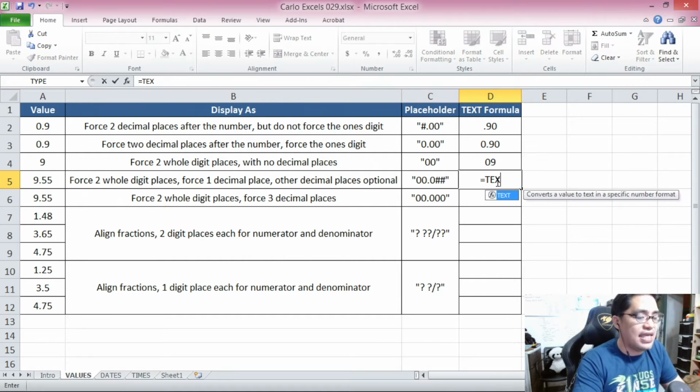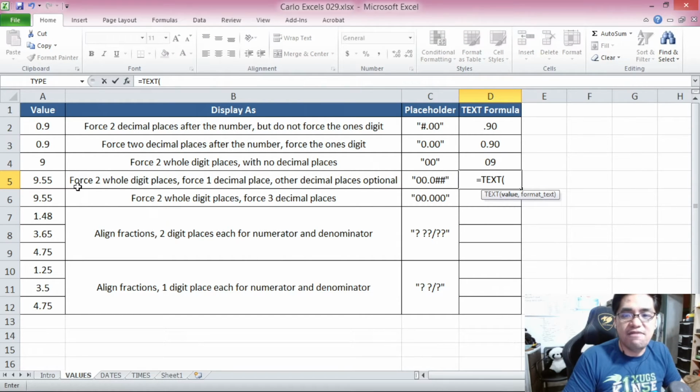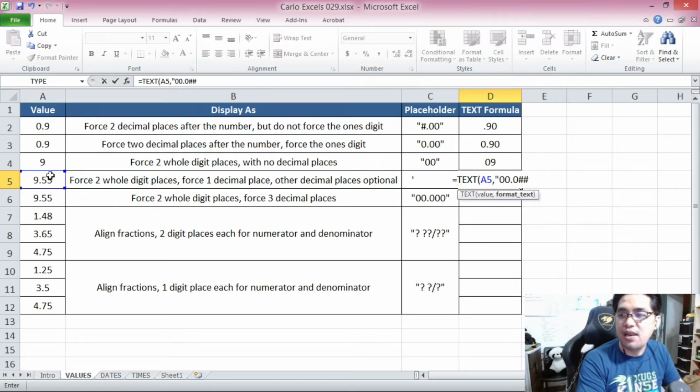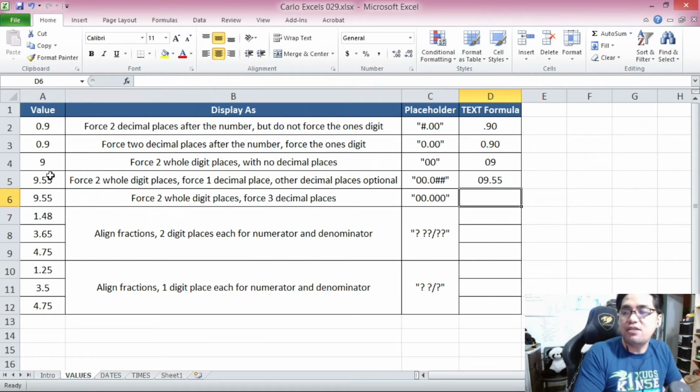So text, like so, and then the value over here, and then the format is forcing 2 whole digits, forcing 1 decimal place, and then other digits optional like so. And when we press enter, you will get 09.55. So forcing 2 whole digits, 09, and then 0.55, 1 decimal place forced, the other one optional.